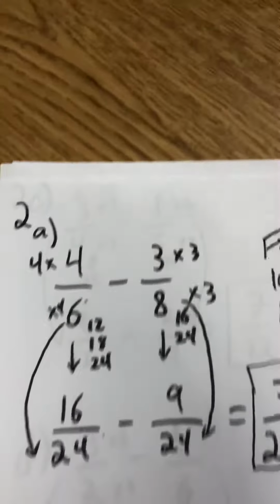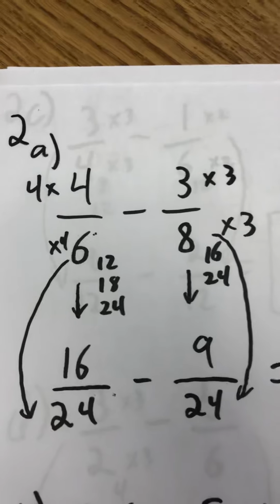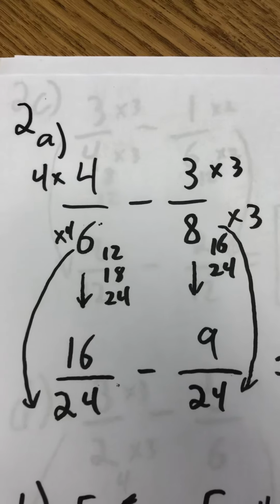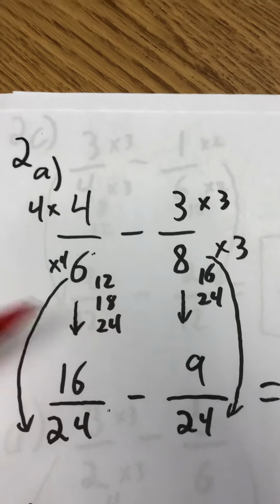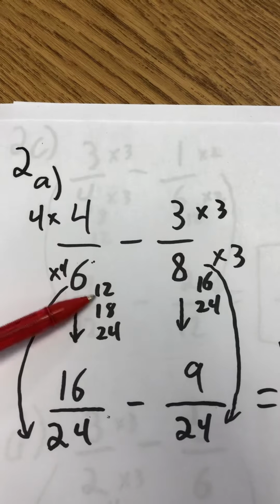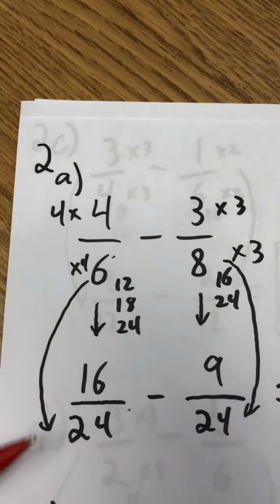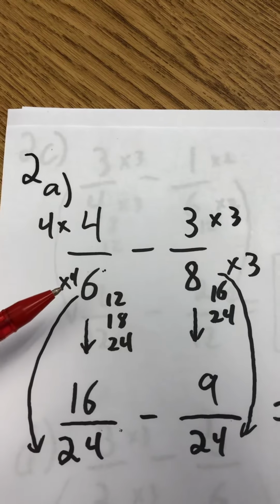So that being said, we write our new fraction down that's going to be out of 24. And then just like you guys have done when you're adding fractions, we take a look and we say, okay, well, what did we have to do to get from a 6 to a 24? Well, we times it by 1, 2, 3, 4. So 6 times 4 was 24. Therefore, we have to times the top also by 4, because what you do to the bottom, make sure you do to the top.